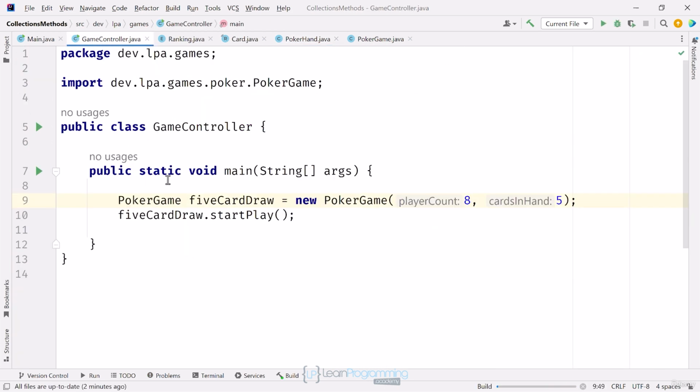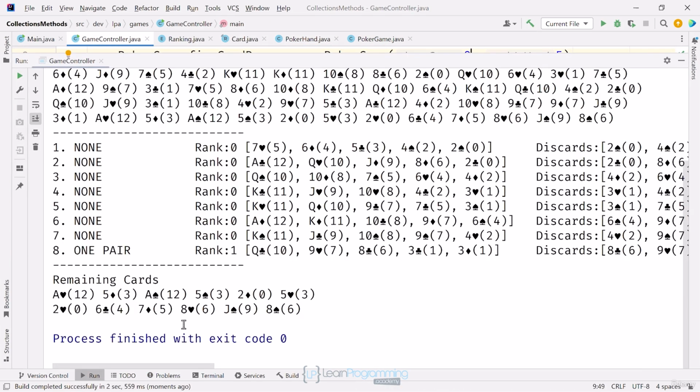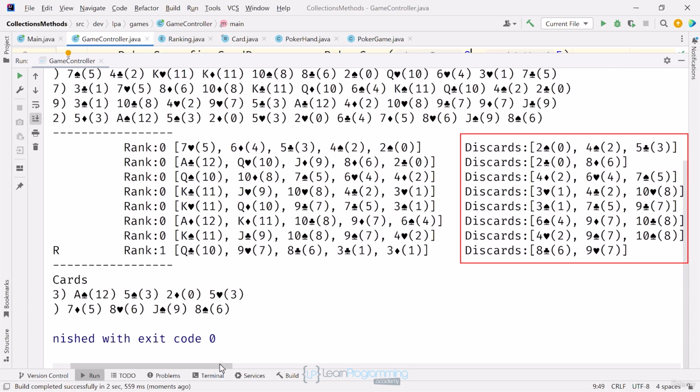And running this code now, you can see the preliminary recommendation of cards to discard. Maybe you do this for the hands that are automated, or if you're teaching someone new how to play. For hands that are 2 pair, you'd only have 1 card in the discard pile because you'll want to keep both pairs presumably. For 1 pair hands, you'll have 3 cards to discard, but cards that are 10 or higher won't be included in the discards.